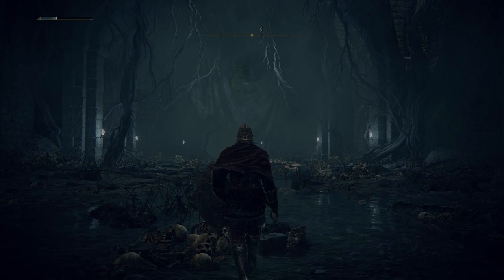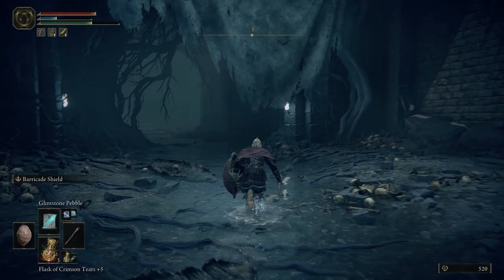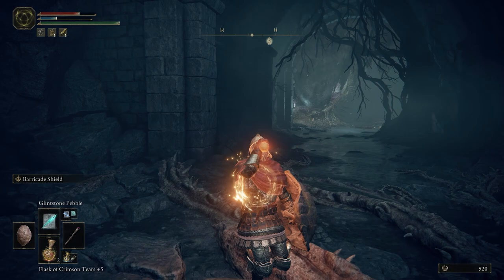Progressing a little further, we come across one of the hardest mini-boss fights in the game. The Camra, I mean an ulcerated tree spirit. Now this thing is a nightmare to kill even if you have a wide open space to engage it in. Down here, it's a total ball ache. I recommend triggering it, then getting up the ladder at the back and using pots to cheese the fucker from a ledge you can find that looks down into this area.